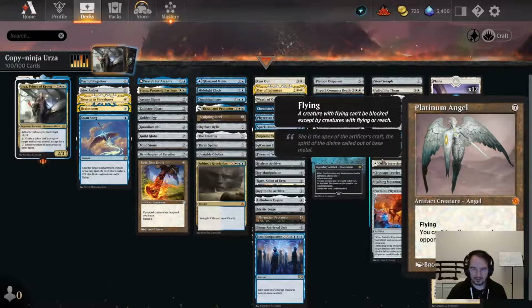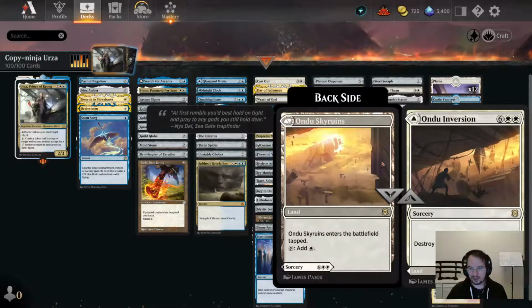Ondo Inversion, it's not a spell that you want to cast often, but considering you can play it as a land, and you can end up in a mirror in which you might want to sacrifice some of your permanents to get rid of the opponent's ones, it's good to have it.